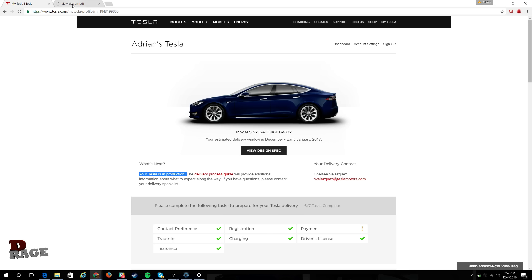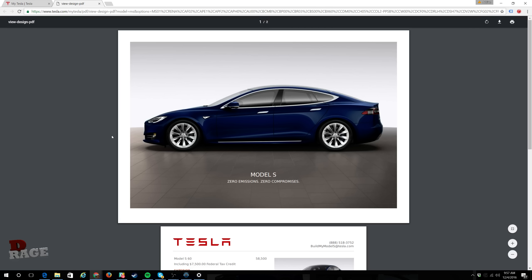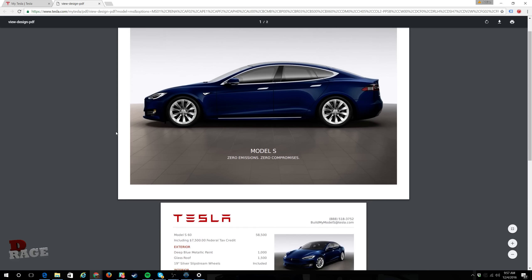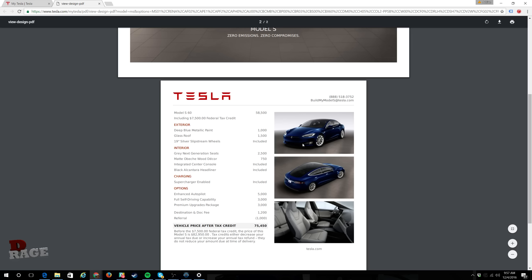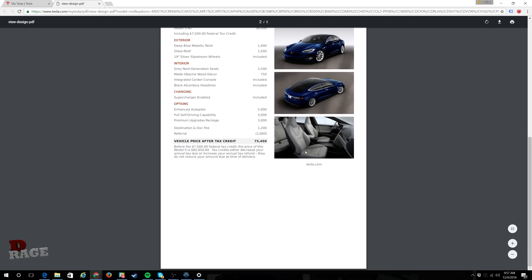Let me show you my choices for the car. It looks gorgeous — it's the Model S. It has an all-glass roof. I kept the same wheels. I chose the gray seats, which they've now discontinued, so I'm not sure what that means long-term. With the black interior, the gray seats made sense and I think they look good. Not sure how easy they'll be to keep clean, but I don't have small kids so it should be fine.